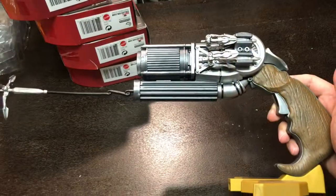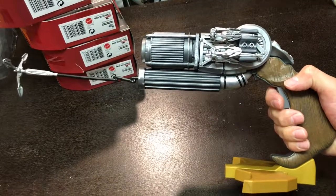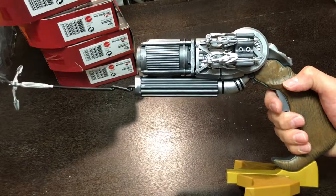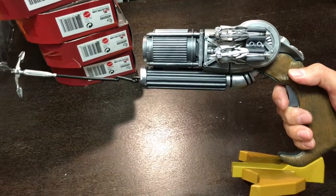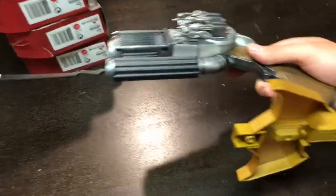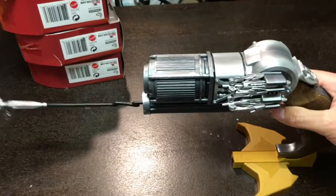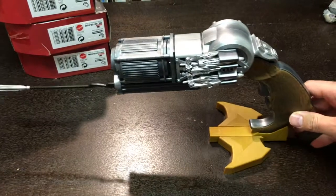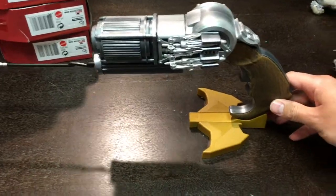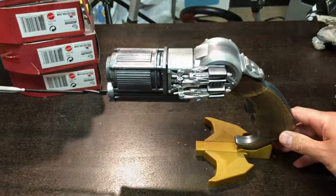So, alright, and here we have the final piece. As you can see, it looks pretty great. It's a nice mock-up of Ben Affleck's grapple gun. However, I was incorrect in my suspicion. The Wonder Woman piece actually extends right off the bottom of the yellow, and then provides that clear plastic. So as you can see, without that, the gun is actually very unstable because it's very front heavy. However, I'm sure I can find some form of a counterweight to stick right off the back and keep this steady. So there you have a little bit of the action figure line.